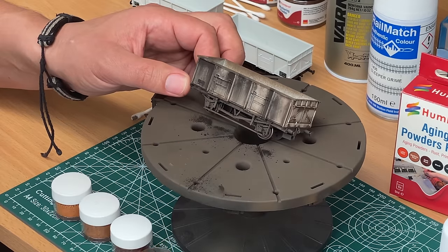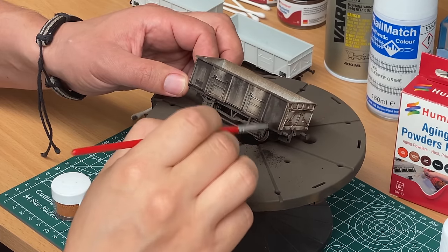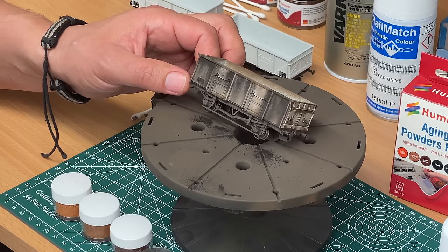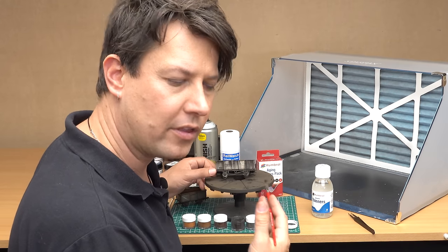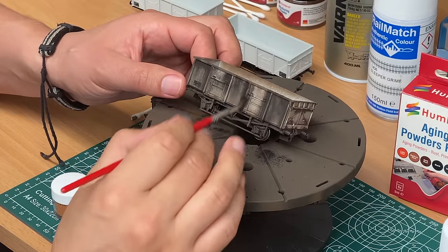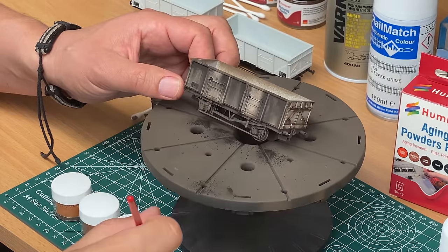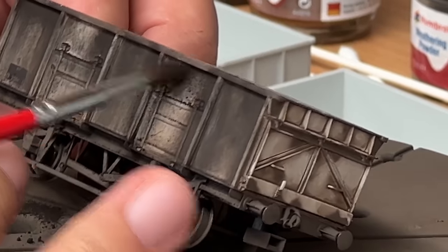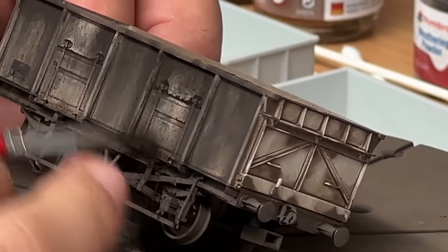As you're going along, you might think to yourself, oh look, I'm putting a little bit too much on, or I haven't put enough on here. Don't worry, because once again, this is just the first base. I always use black to start with, and then I add the colors on top of that. So we can see here, I'm just going to put a little bit more up the top and just work it into these corners, and then bring it down.